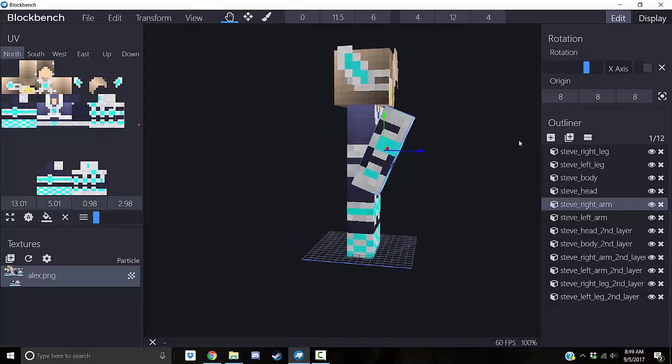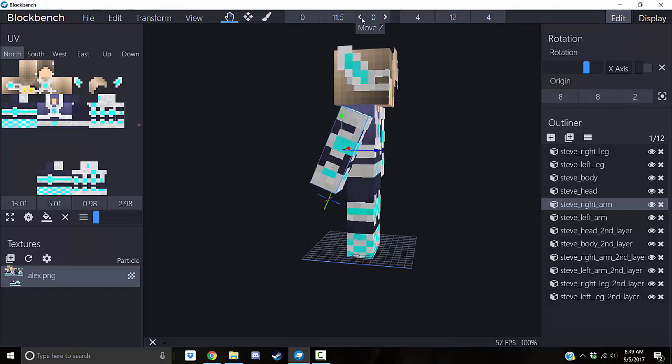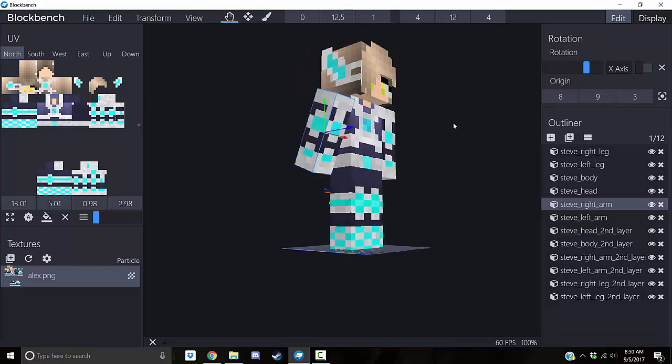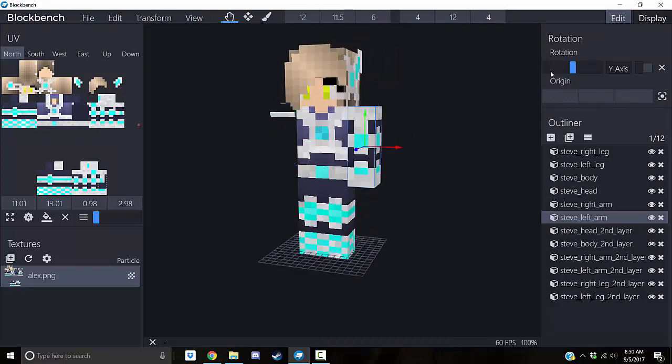Your goal is to notice how there are only a few modes of rotation: 30 degrees, 45 degrees, okay? So pick the 30 degrees, and then use this to move it along the z-axis and the y-axis so you can get it in just the right position, so it looks like it's still attached to the arm like that. See that? And then we're going to go to the left arm.